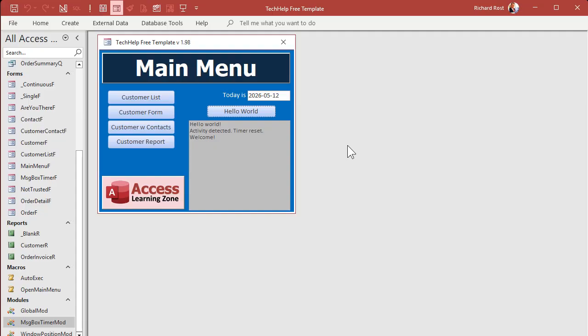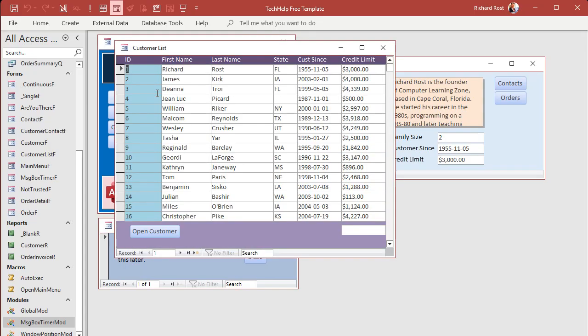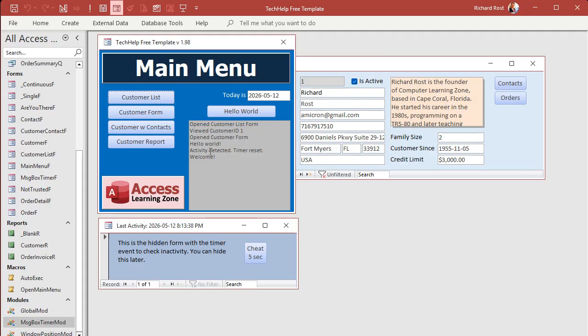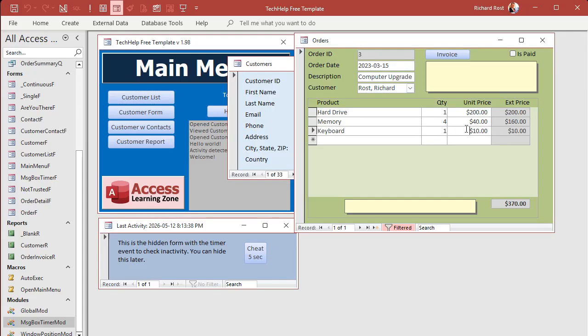There's one more thing that I'm going to do for the free video series to check for inactivity, because as your user's moving around, going between here, he might be on the same record for a while. And another thing we can check is is he moving through different forms and different controls on the same form. And maybe it's a form you didn't think to put some kind of status messaging in. Maybe he's sitting on some other order form, right? But he's still doing stuff.